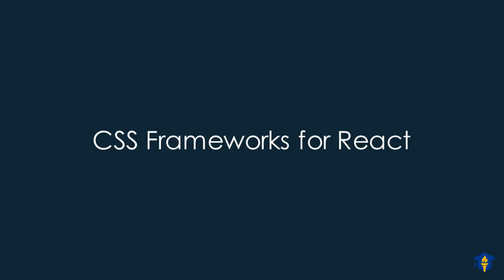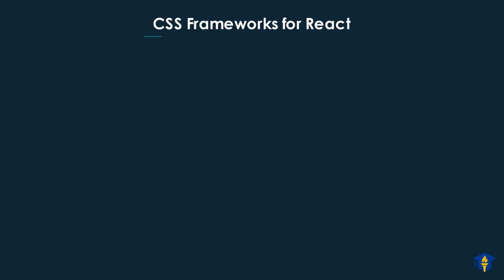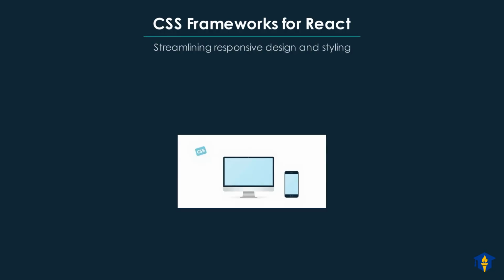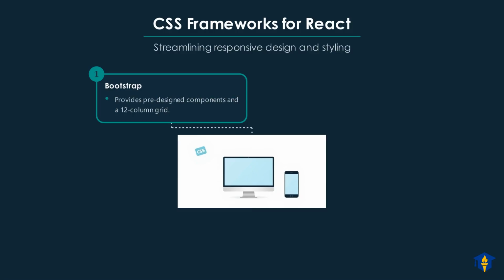We will now discuss CSS frameworks for React, which help streamline design and styling. These frameworks are crucial for streamlining responsive design and ensuring consistent styling across your applications. First, let us consider Bootstrap, a widely popular CSS framework. Bootstrap offers pre-designed components and a flexible 12-column grid system for rapid development.